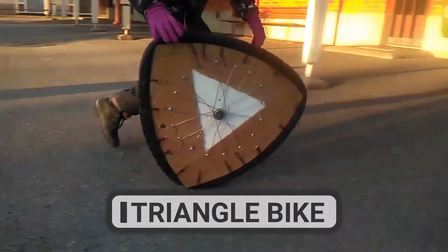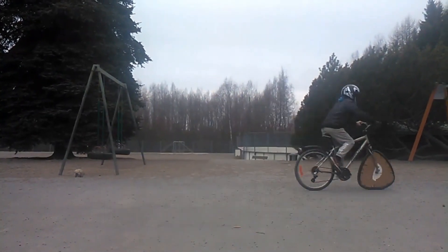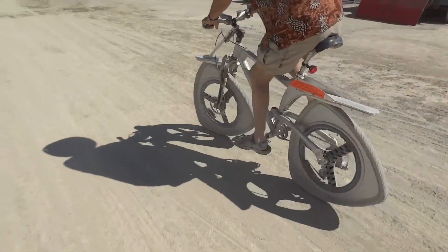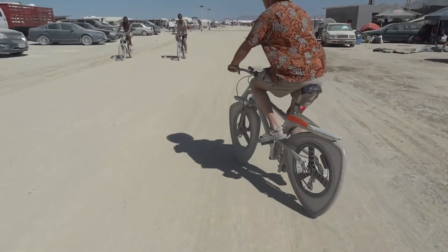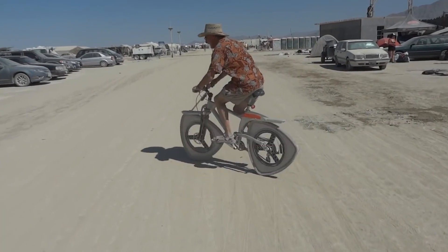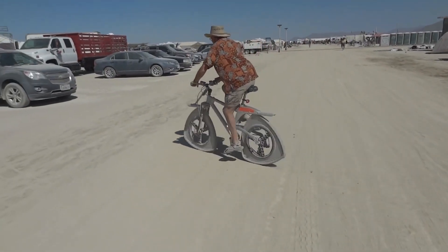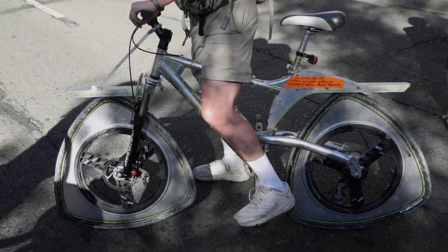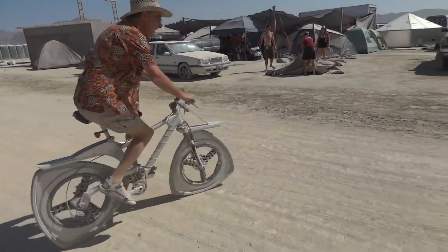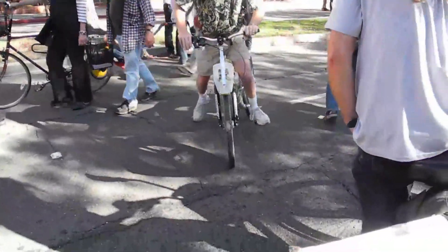The Rulo triangle bike is one such unusual invention — a reinvented bicycle wheel. It is a challenge to redesign this fundamental element of a bike, but the inventor successfully created a triangular wheel that rode smoothly around the test track. Interestingly, another inventor from China has also created triangular and pentagonal wheels using a similar approach.